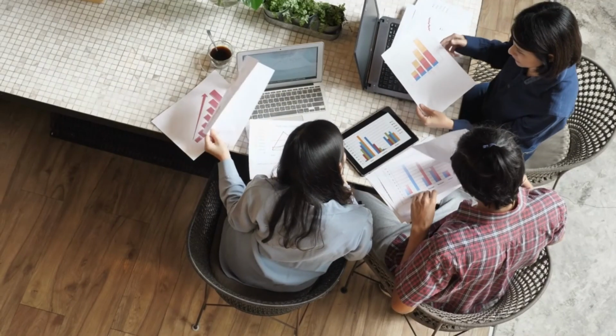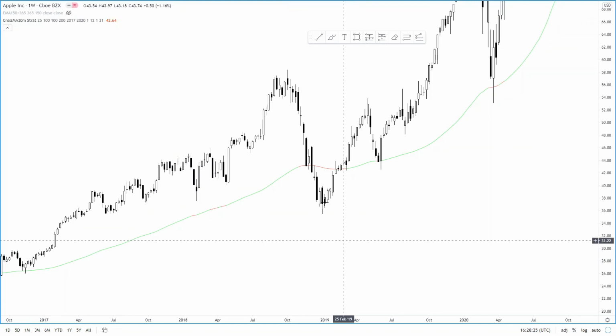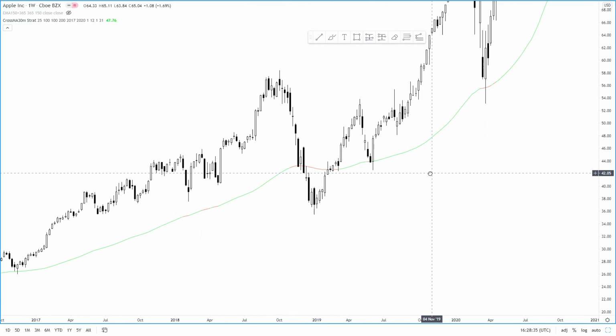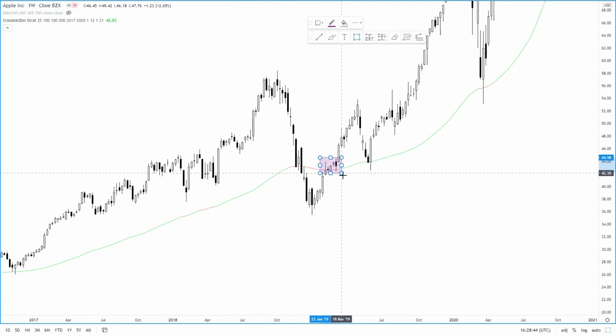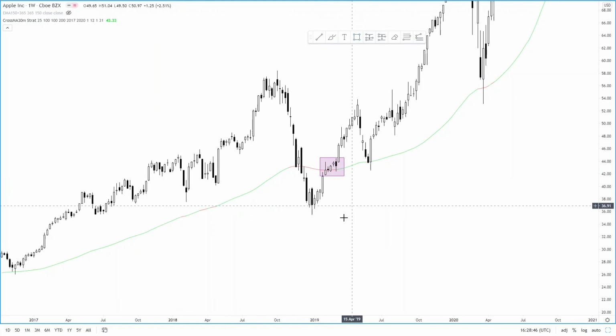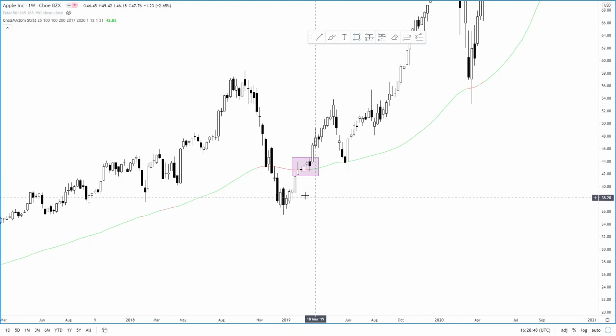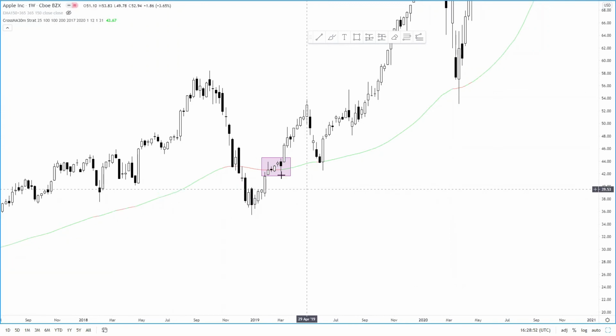Okay, let's go to the graph. Here, we're going to analyze Apple stock using supply and demand, and also we will use an indicator just to explain how intrinsic value works and why intrinsic value should go along with supply and demand. First of all, we have to identify where the price stops to collect more buy positions. And what we're going to do with this is mark a demand zone, because we're trying to buy this stock.